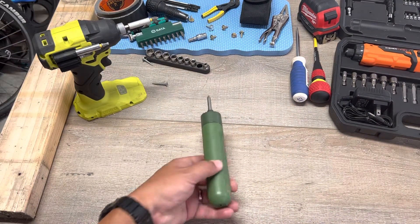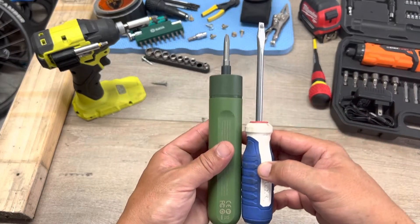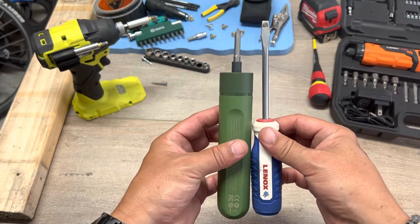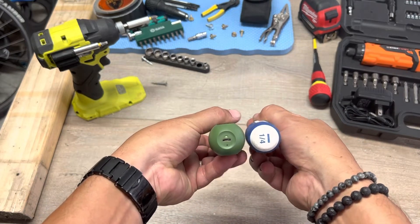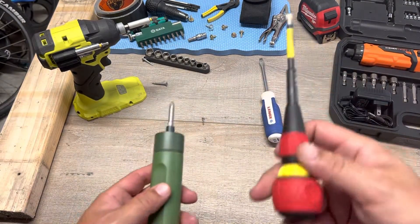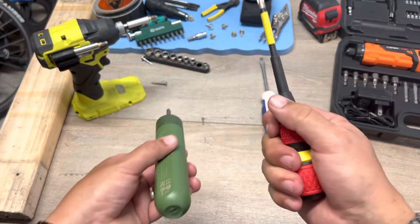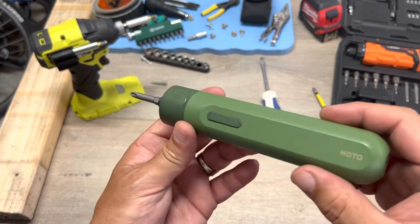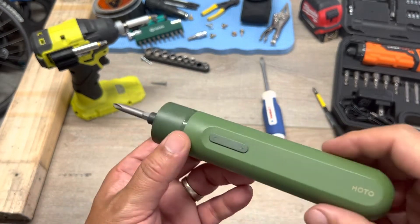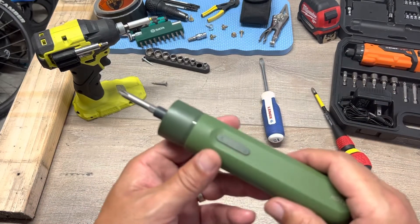Some of the things that surprised me: let's take it up against a regular screwdriver — this is kind of the norm you'd have at home. Length and barrel width of the handle are a little bit more on this guy. Here's a Vessel — still about the same length, the butt end is bigger on this one. It's just a simple tool you could use to put IKEA furniture together where you don't need some of the more aggressive ones.